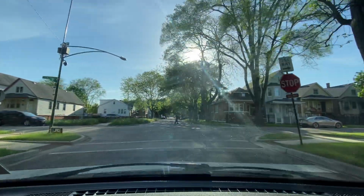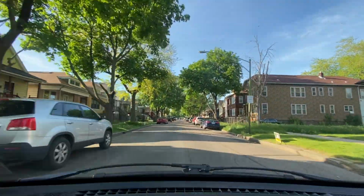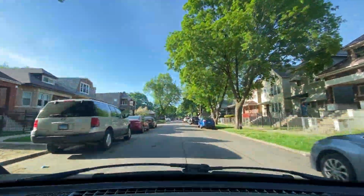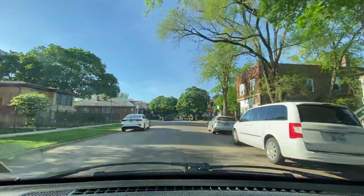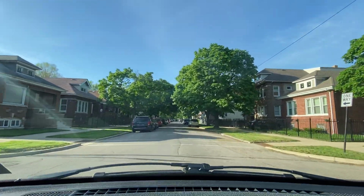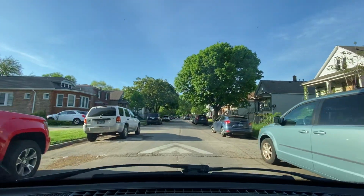All right, we're on Colfax. Let's make a right on Colfax, and we got to take this up. Sheesh, I'm going to tell you guys how far we're off. We're off about 10 city blocks, yeah. Yep, my bad, but it's cool. I'm going to make sure when I end off this tour, we're going to end off in South Shore. We started out in South Shore, but all that traveling south and turning and traveling south. So y'all low-key got like a double combo here. Y'all got some more of South Chicago because we already covered South Chicago. We're on 85th and Colfax. So y'all getting some of South Chicago, which is what we're in right now, and we're driving towards South Shore. We're heading north to get towards South Shore. I think I'm going to have to turn the air conditioner on though because it's steamy.